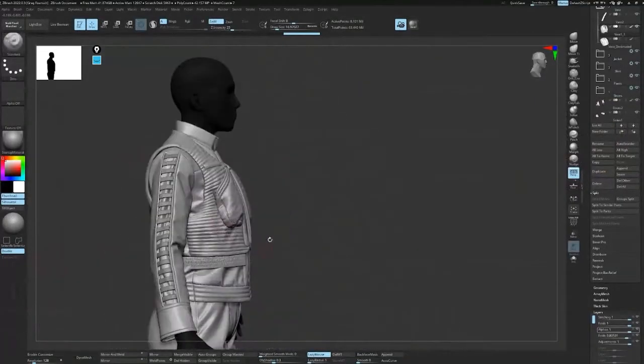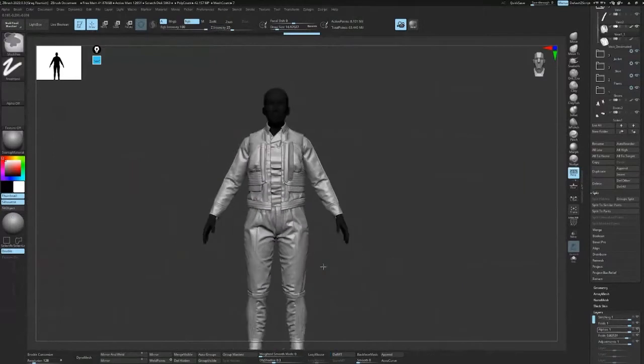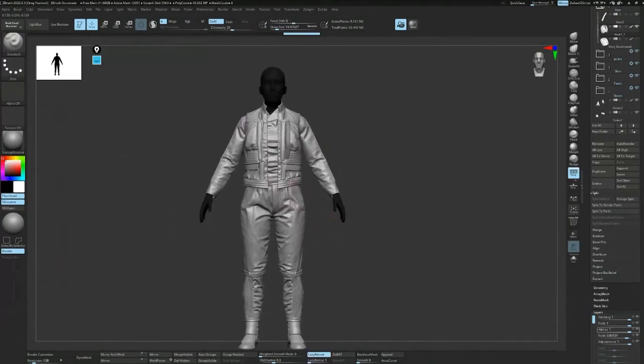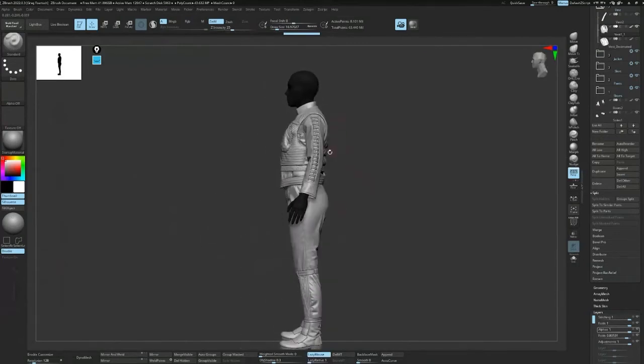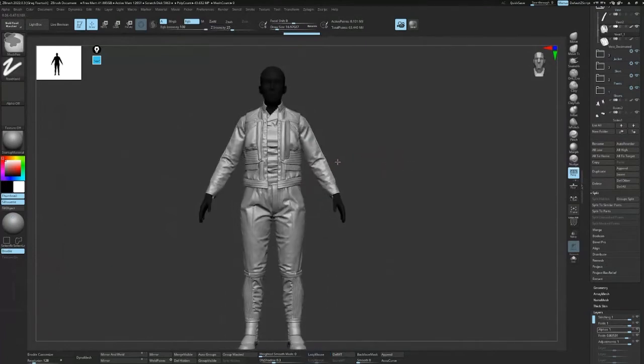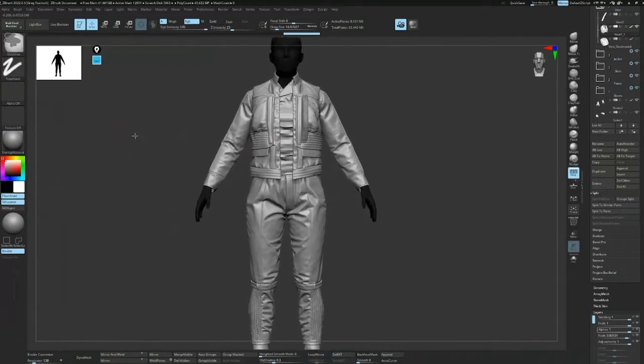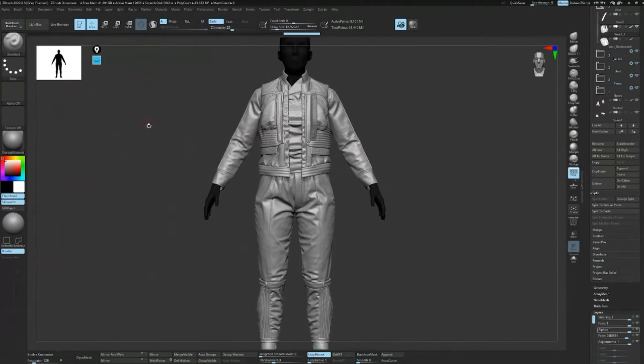And you're going to be doing that all the time with all these different types of clothing. When you're bringing it into ZBrush, it's never 100% out of Marvelous Designer. Either you want a bit more shape on it, where you pull out, for instance, the hip, or if something's sticking out too far in the back, you want it to hug the body a lot closer and make more sense for the silhouette overall. And that's what you should always be trying to achieve. ZBrush has this handy feature, which is recent enough, where you can see the silhouette and see where the breakups are, and you always want to have breakup in your silhouette. You don't want everything to be that.